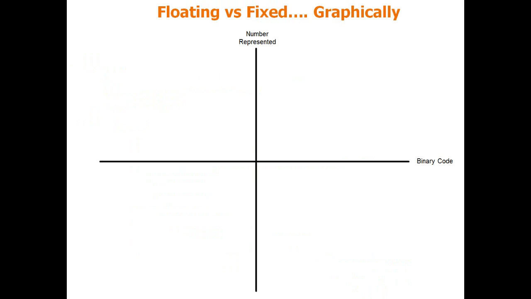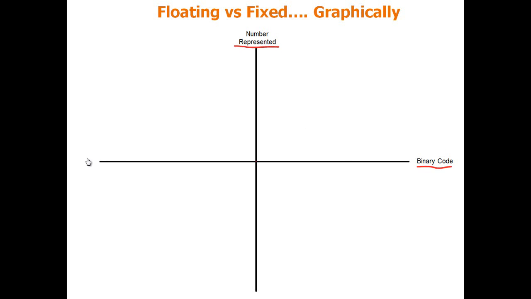All right, lastly, we're just about done here, and I know that this is a very heavy topic, but in the end, it's just simple adds and multiplies and shifts. But one thing I want to show you is floating point versus fixed point, graphically, of what they are. What I have here is an axis, a binary code. This is the number that would sit in a variable register. And the other axis is the number we represent, what number we're actually trying to get.